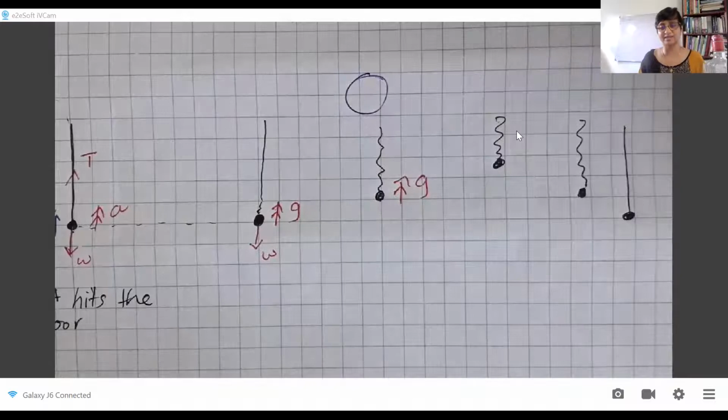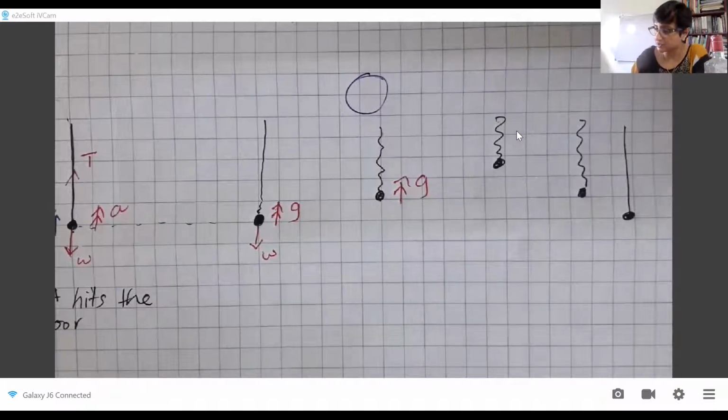Yes. This can be explained using different notions, called, I don't know whether you have heard of inertia. Do you do inertia in physics? Yes, we do. Or just Newton's first law.